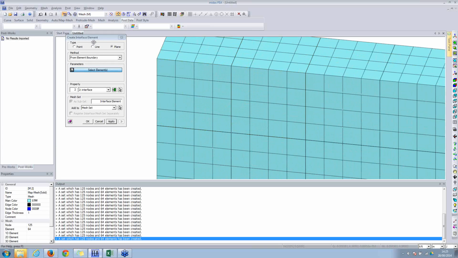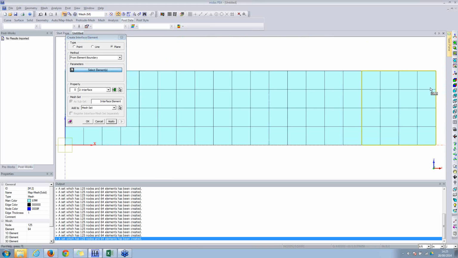Similarly, interface between two plates will be a line. If it's two plates, two faces, my interface between them will be the common boundary, common line. And if it's two lines, then interface will be a point. So that's how it works. So we'll use plane type for solid geometries.